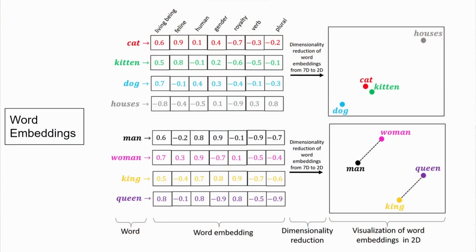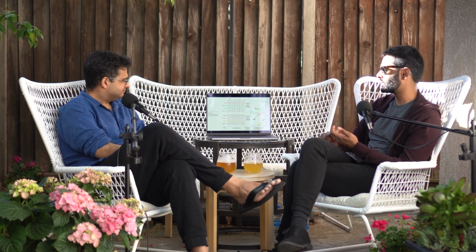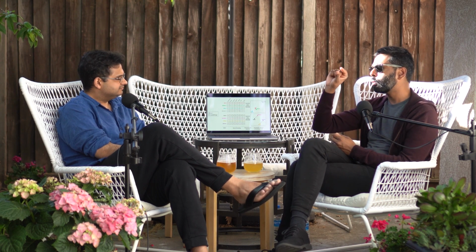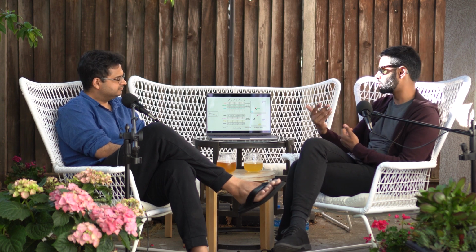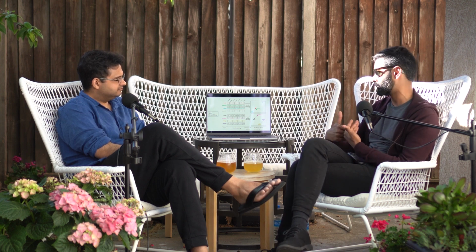In reality, there are going to be thousands of dimensions and you can't really interpret them. But the key point is what you're doing is figuring out, for this word, what context does it appear most frequently in? And that's what an embedding is. It's saying in these contexts, it appears more frequently. So you go through your entire corpus of training data and figure out in which contexts a word appears more versus less.